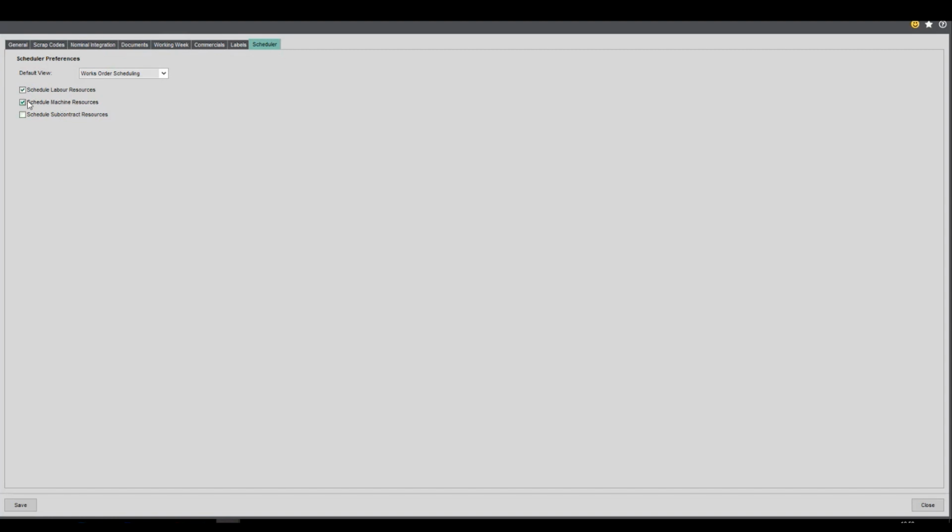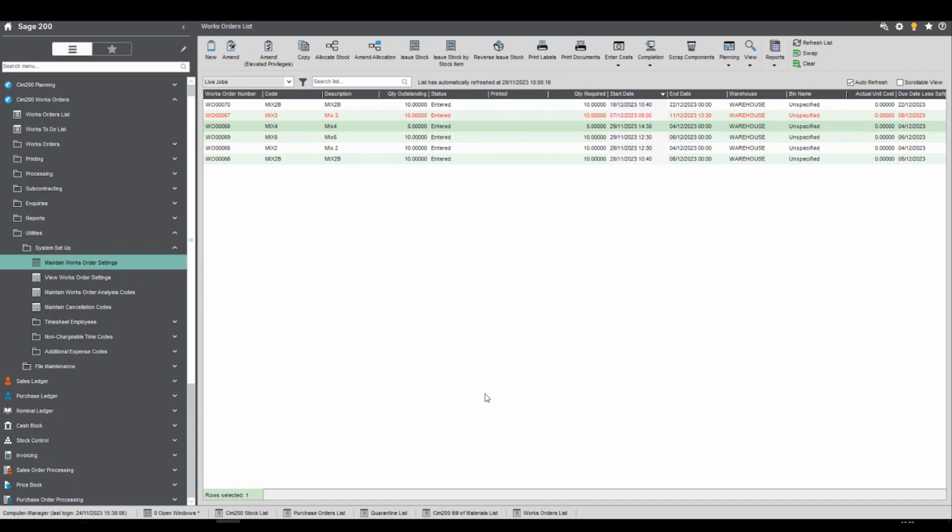I can choose to send to both of those bits of information, so I can be planning on labour and machines, and also taking into account subcontract resources if I want to, or I can choose one of those options.